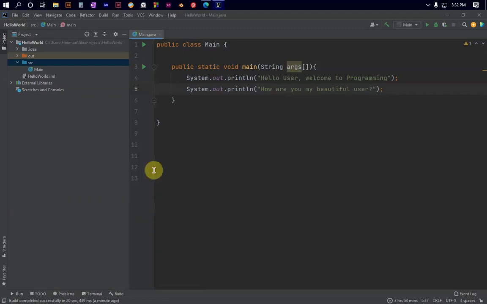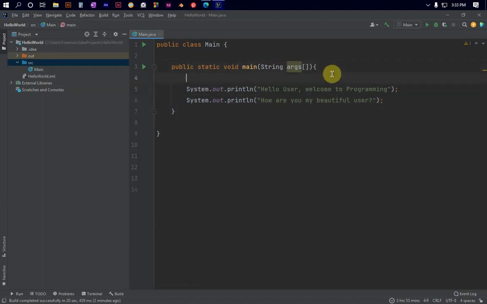For us to be able to read input, we need to introduce another syntax. I'm going to click in here and press enter and introduce another syntax. I need another object that is built in. Usually when we program in Java, there are packages and classes that are already there for us to use.